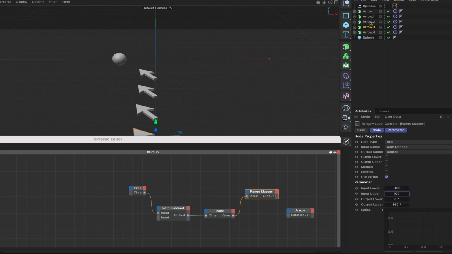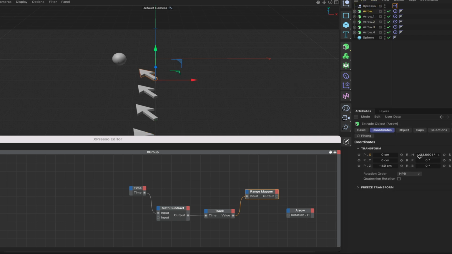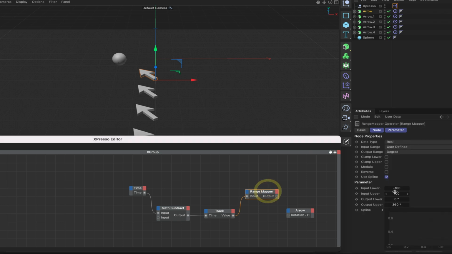And our arrow, we know, starts at this value here. So I'm going to select that value, just copy that, and we can paste that into here. So we've got our value, and now I can copy that and paste it in here and put a minus sign in front of it. And that gives us our output range. We don't need to worry about the spline on this occasion. We won't be bothering to use that. And we can plumb this in here.